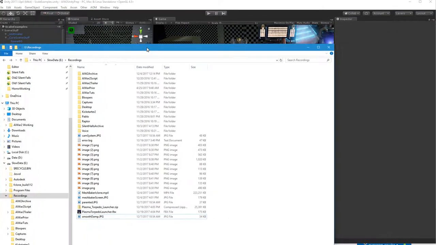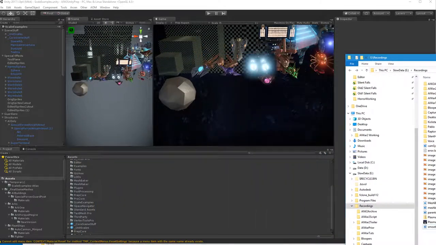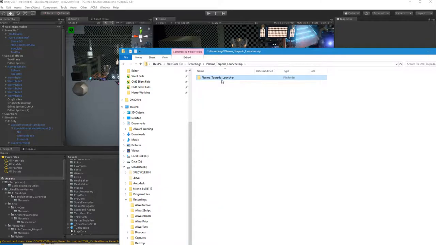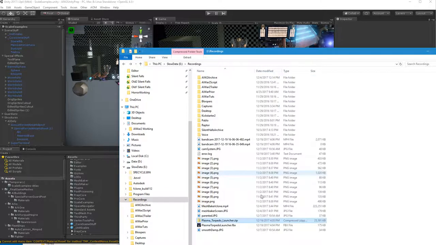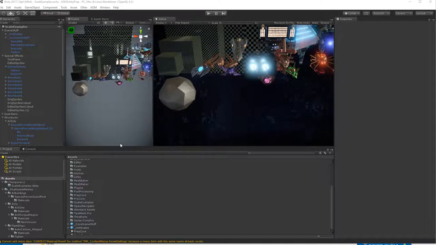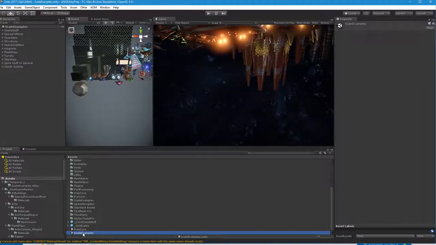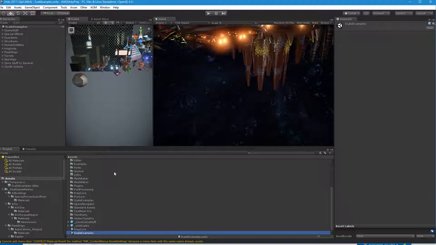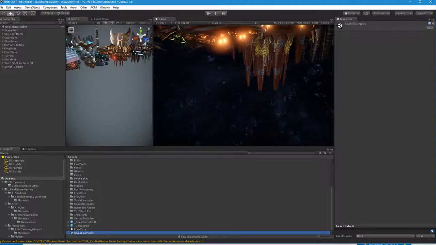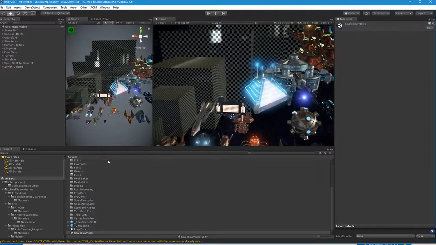Okay, so let's assume now that we're downloading some stuff. I've got a plasma torpedo launcher that's got a bunch of PNGs that Blue created, and then I've got an FBX. So this is what you would be pulling down from that folder on Google Drive. Now, you'll go into scale examples if you're not already there. And this is, again, in the AI War Unity prep one. When you first go in, you'll notice the scenes aren't linked. Click that so that you are.